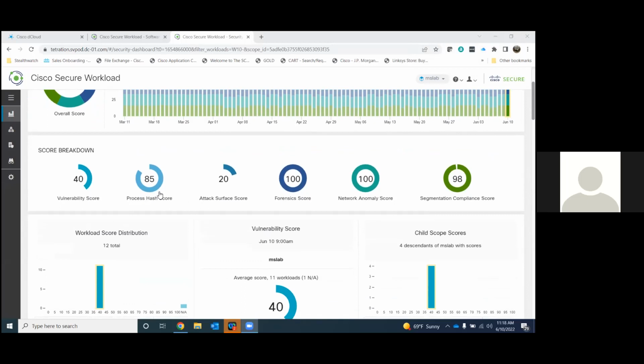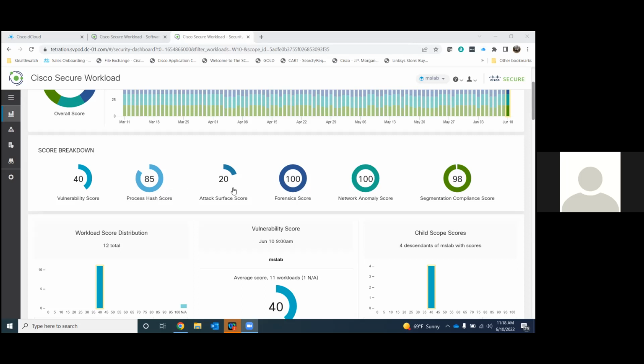We're going to score you based on your process hash scores, meaning we're looking at what processes are running within your workloads, and running threat analytics against those process hashes on the back end, looking for obviously malicious intent in any of those processes, but also looking to see where variances exist between processes that might actually be benign, but there are some slight variances between those benign processes.